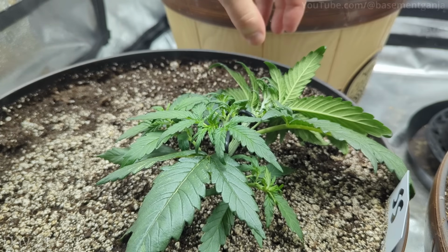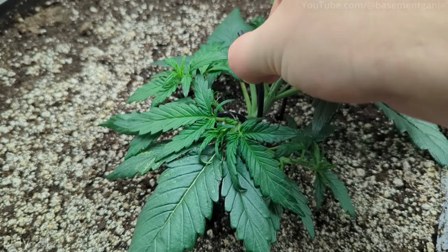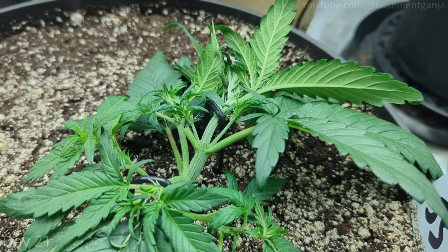I think low stress training is most effective when it's used to balance out a plant. When some of your branches are outrunning your canopy, you can use low stress training to bring those back down to a similar elevation as the rest of your canopy. You can also use LST to position your branches to the left and right to give your branches more spacing. I'll never use low stress training on a branch that is below the elevation of the canopy. This would be counterproductive because it'd be reducing the light intensity that the branch is receiving.